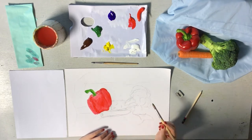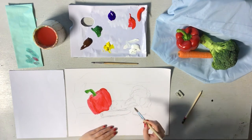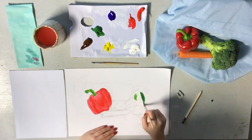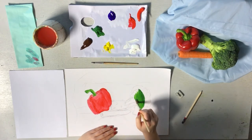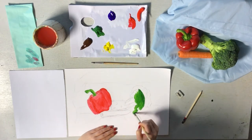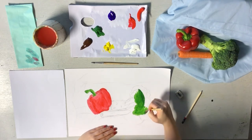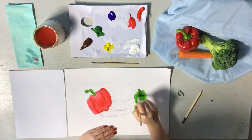While we're on our green, let's get some green in for the broccoli. So at the moment, I think I'll use just the plain sap green for the main florets at the head of the broccoli, and then we'll use a slightly lighter green for the stalk area.